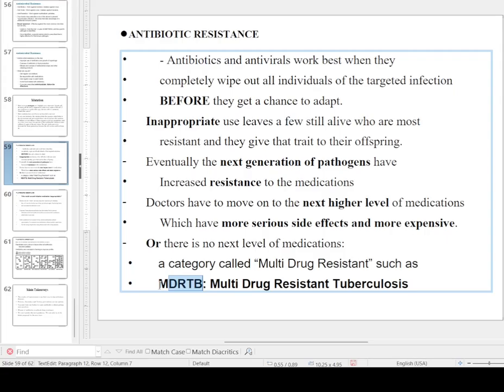The MDR-TB. Now, tuberculosis is a terrifying, serious, deadly disease. We take it very seriously here at healthcare, but at least we have medications for it. However, for the past few decades, there's been a multi-drug resistant strain that's been sweeping the world, and it's not at panic levels yet. Not that I've heard of, but I'm not in the infectious disease department, so I don't know. But so far, I haven't seen that many health news articles sounding the alarm about it. But one of these days, it could happen.